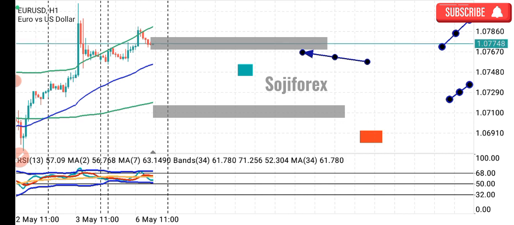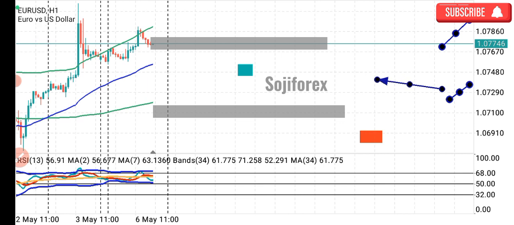So in this video, I will be sharing with you 3 easiest candlestick patterns that you can use for your confirmation in making your entry at your point of interest. And the number 1 of these candles is the pin bar candlestick formation. Pin bar candlestick formation. And what is a pin bar?